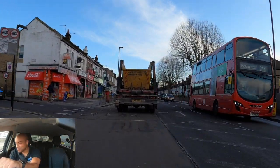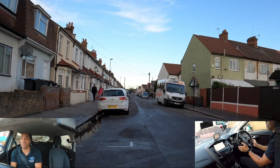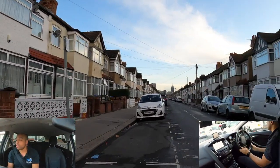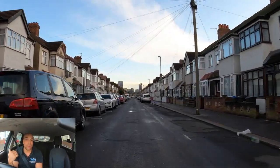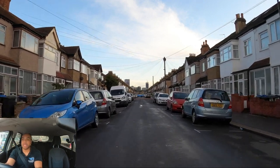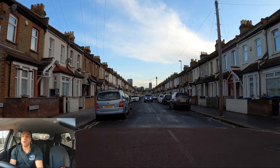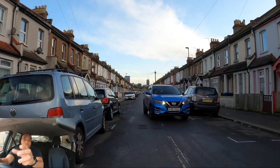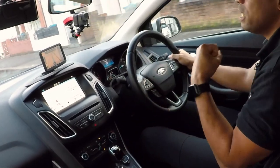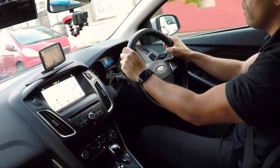Nice and smooth round the corner — no need to rush this at all. Checking my mirror before I move out. This is a really dense street; the parked cars are super close to me. What if there was a car coming down this road? If I was whizzing around that corner in second gear at 15 miles an hour, that's not an appropriate speed. Planning ahead — I can see a crossroads. Who's got priority? The other cars have give way lines. Now we're in a meeting situation — I don't know what this car is going to do. Remember, priority is something you can't take, only give. So I took control by giving that lady priority.